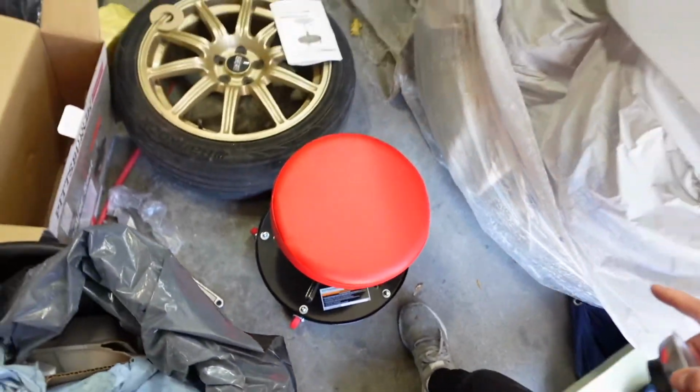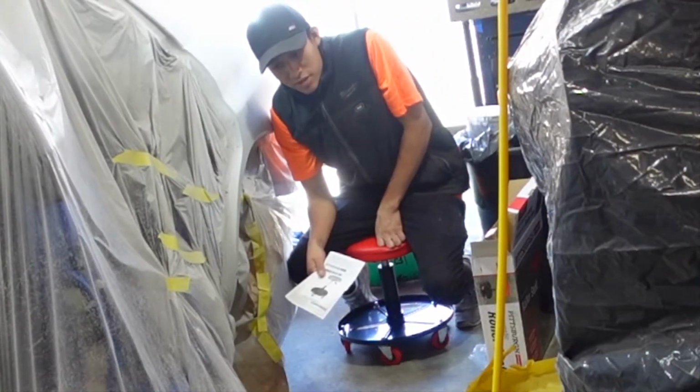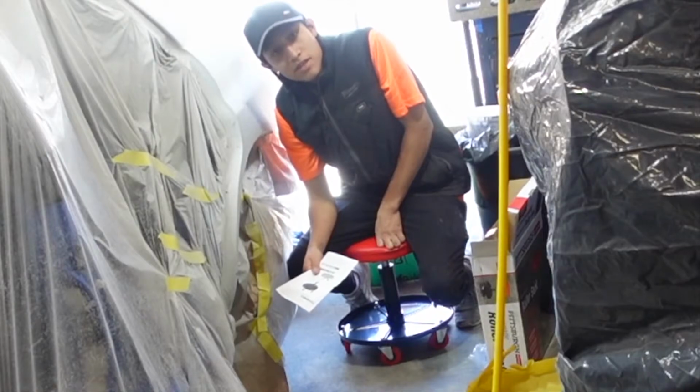I'm very happy that we got this chair. I've been eyeing this chair at Harbor Freight for a minute now, and I finally have it. I have a couple cracks on my concrete, so I'm gonna go ahead and roll over them and see how it feels.